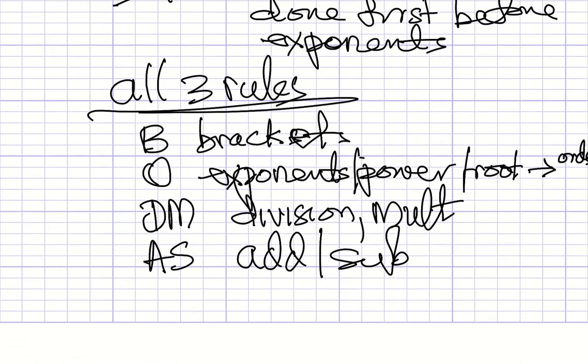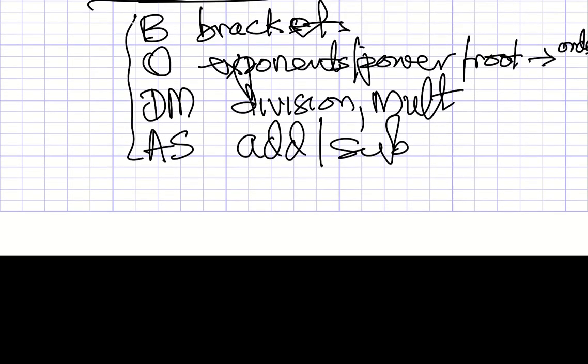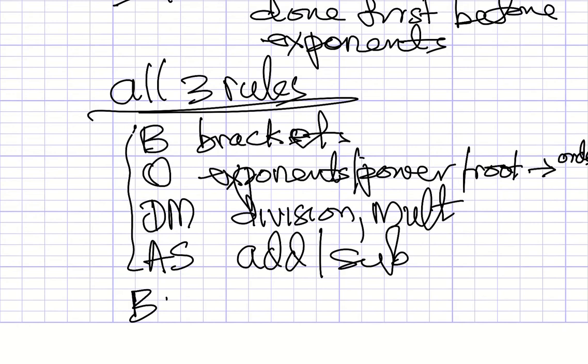So there's a reason why this is an acronym. The acronym is called BODMAS. I learned this before middle school. We had a very good Indian teacher. It's called BODMAS. So you do brackets first. You do orders, which is exponents and square roots, second. Division and multiplication usually go together, and you do them next. And then addition and subtraction you do last.